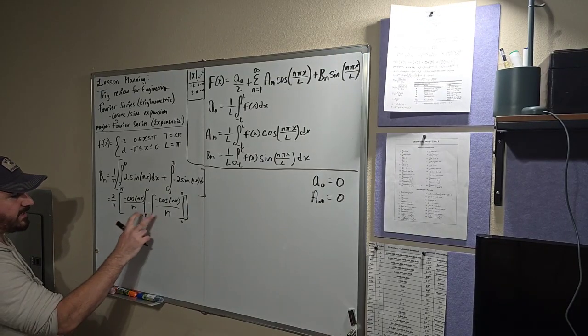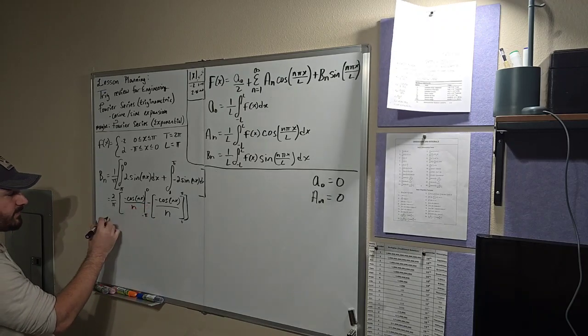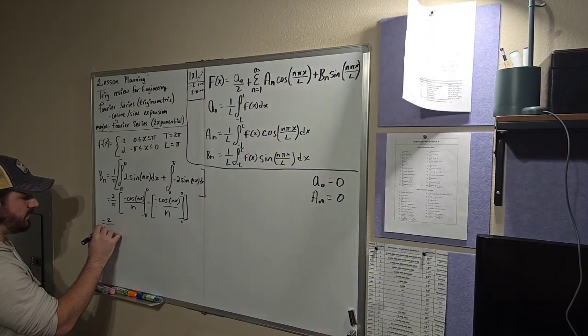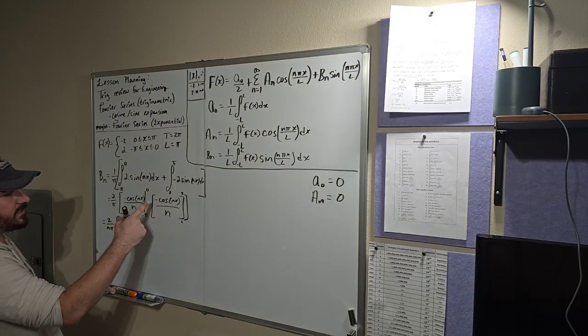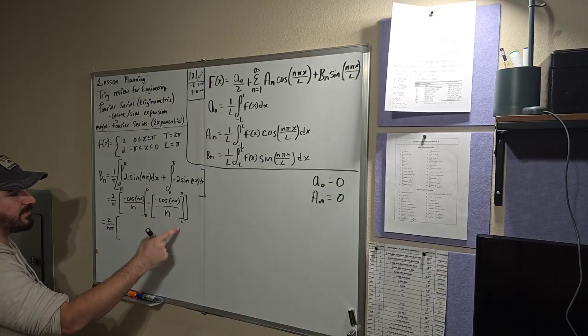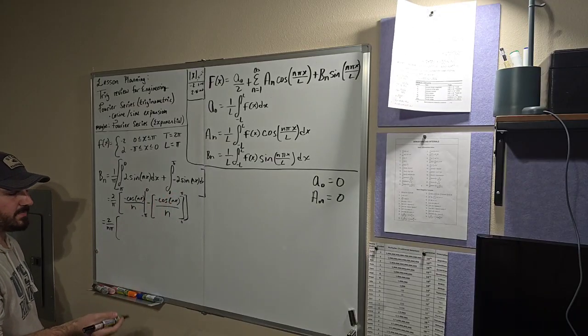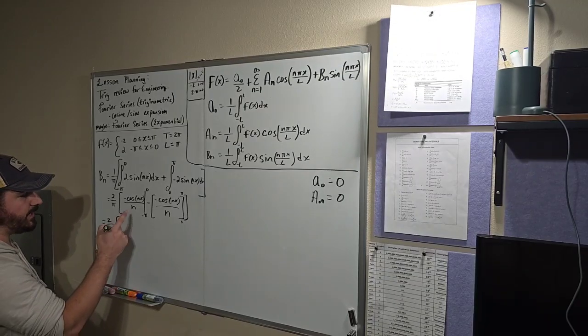So I'm going to factor this n out. Since it's distributed across a negative, I only have to factor out 1. So I have equals 2 over n pi. And then this is negative cosine, and this is positive cosine nx. But the insides matter, so we can't just immediately cancel those. That could give you an incorrect answer. So we're going to solve this one out all the way.